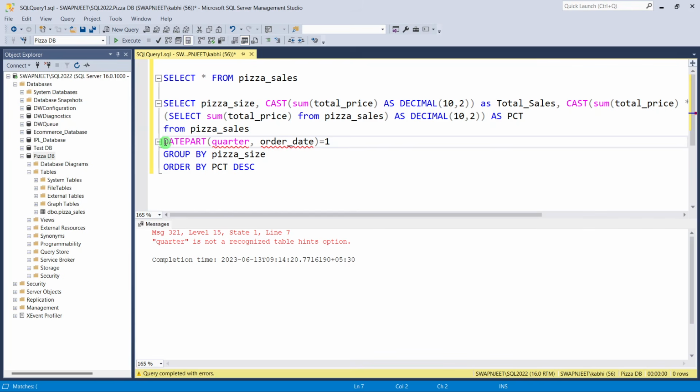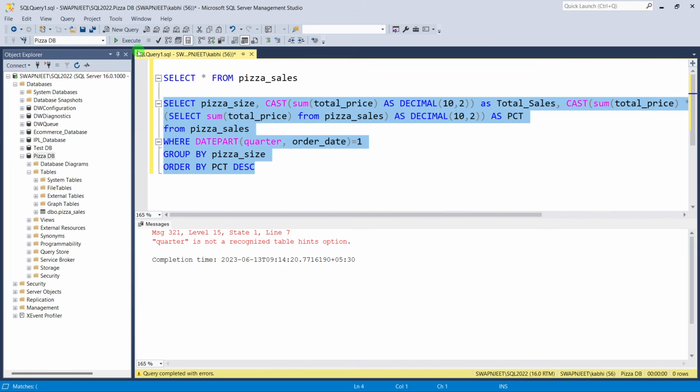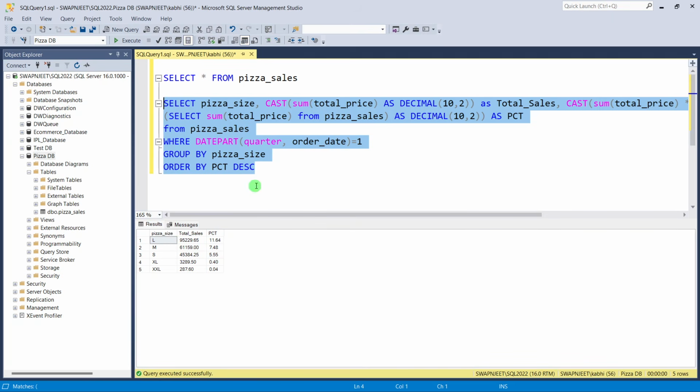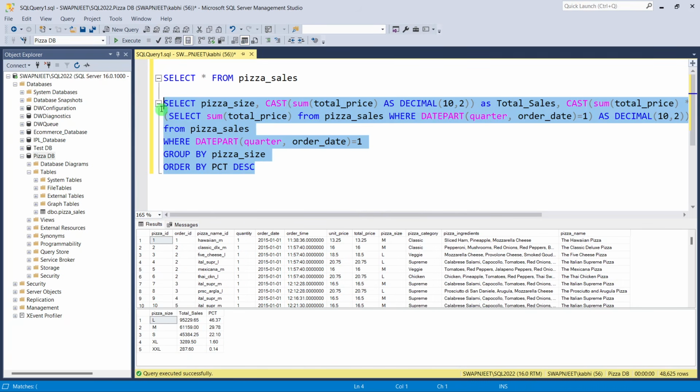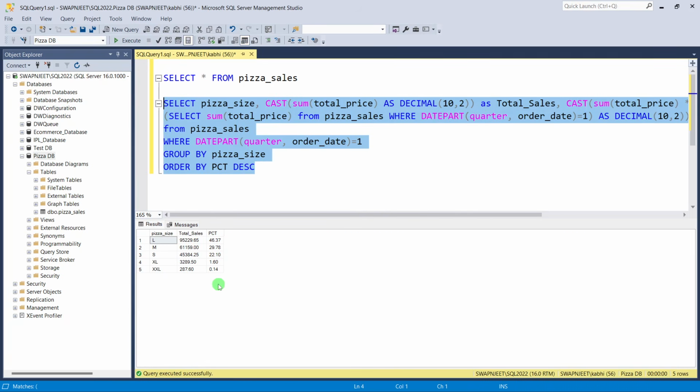So, okay, where clause, where. Now I will run this, and you can see it is for first quarter, but make sure you are adding it here as well. So I'll just copy this and we will add it over here as well. I will close the bracket. Okay, and now we will execute this. Oops, we will execute this, and you can see we are getting the result right now for first quarter.